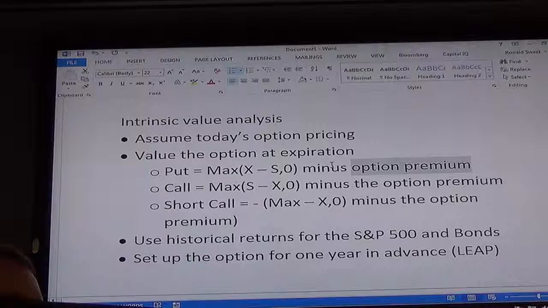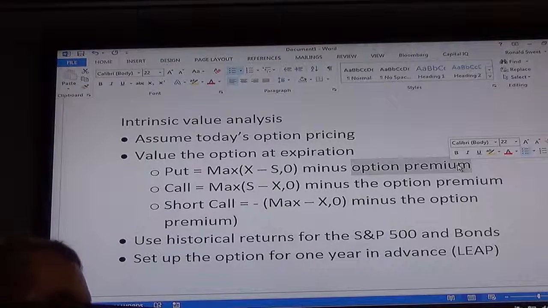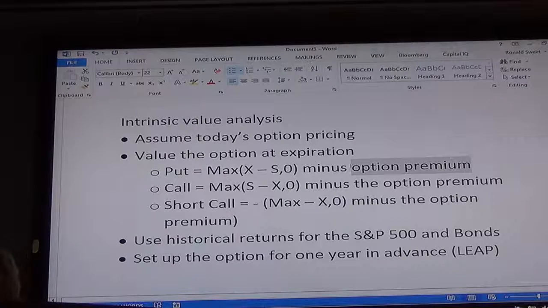It looks a lot like insurance, doesn't it? It's like buying auto insurance and you don't have an auto accident. How much life insurance do you buy if you know you're not going to die in the next 30 years? Don't buy any. If you buy life insurance and you haven't died, you're really upset at the end of the year, you're buying insurance. So that's part of the purpose of it.